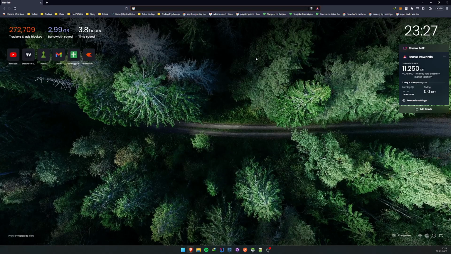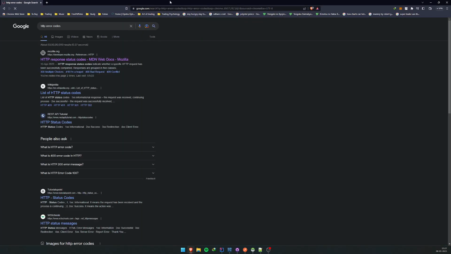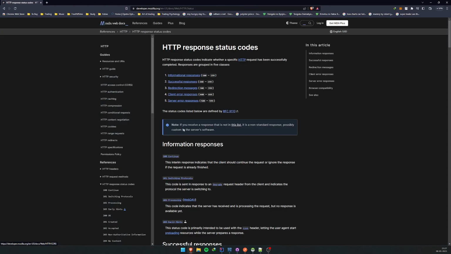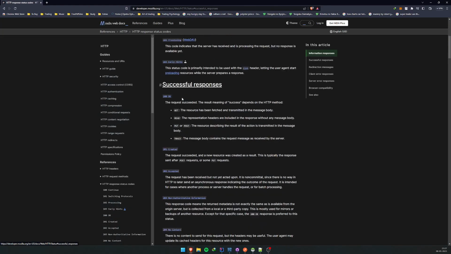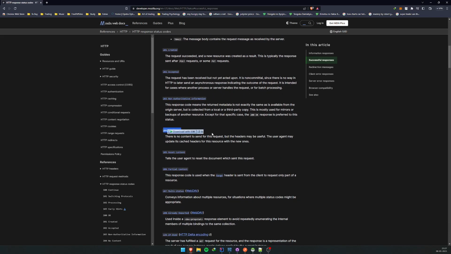I don't remember the codes by heart, I just need to look it up, and you will usually look it up as well, so this is not a big issue. So what do we need? We need HTTP error codes. Right, so we go over here. It is actually a successful response, but there is no data. Let's see. Yeah, so we'll use the 204.